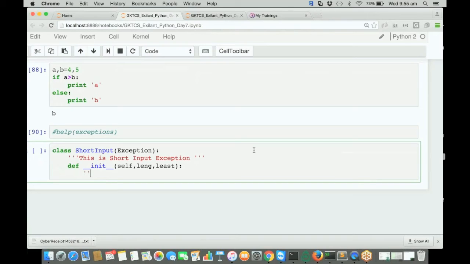So here you are initializing ShortInputException, expected length and at least.